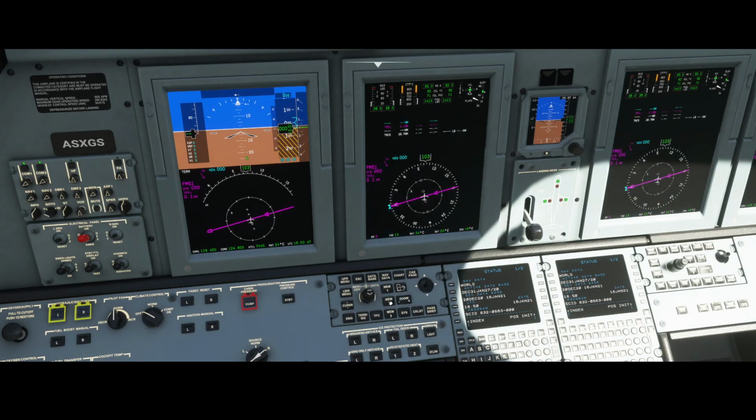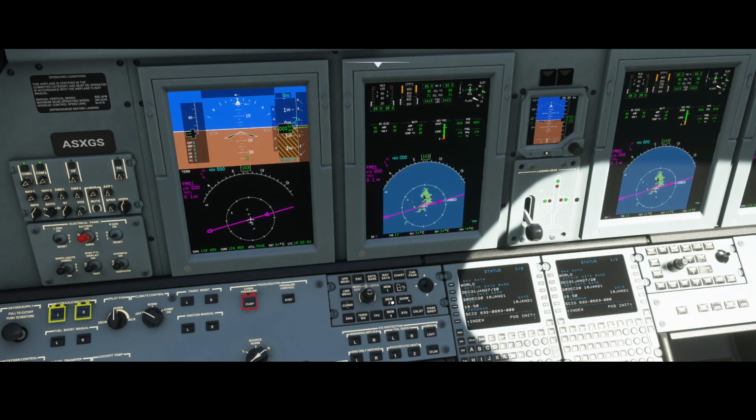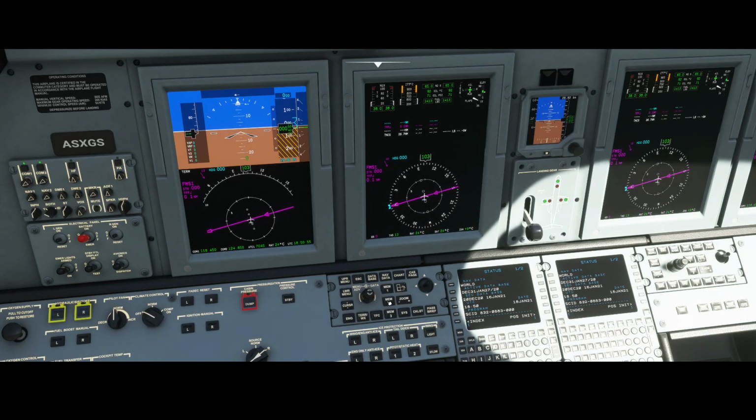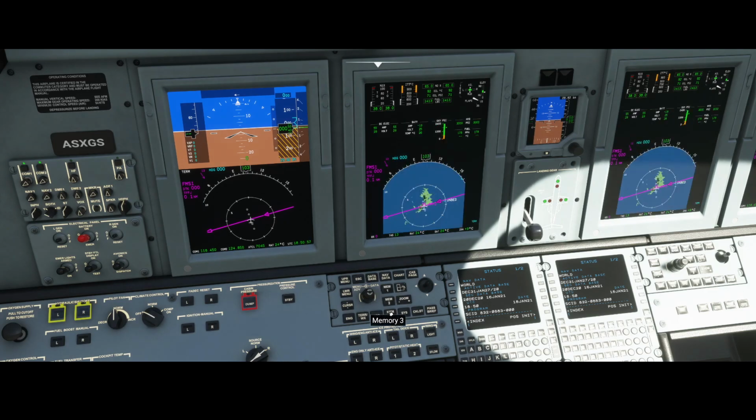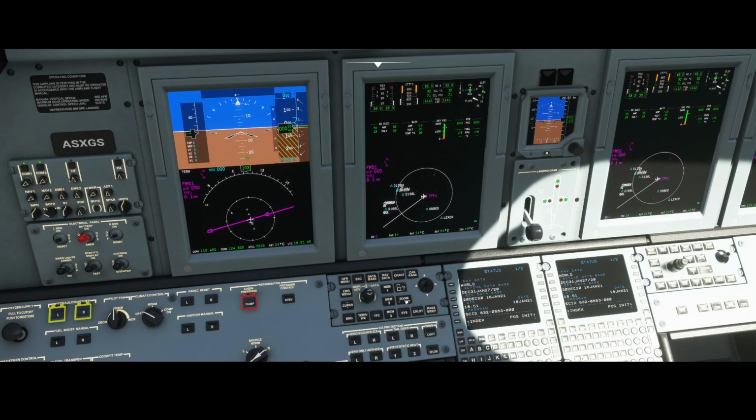Then we've got the memory buttons, and the memory buttons are some pre-programmed options which you can select to easily switch from, I would say, one display to the other one. In this case, zooming in and zooming out. You can see it also doesn't work in these views, so hopefully that will start to work in one of the next versions. Same thing is for displaying it landscape or portrait, also doesn't work yet.